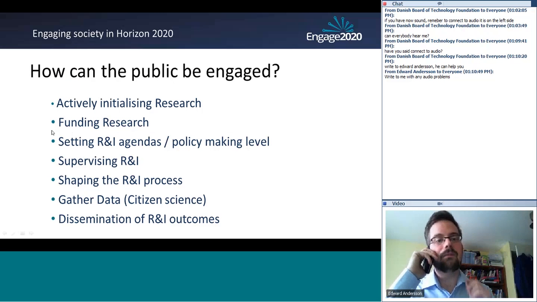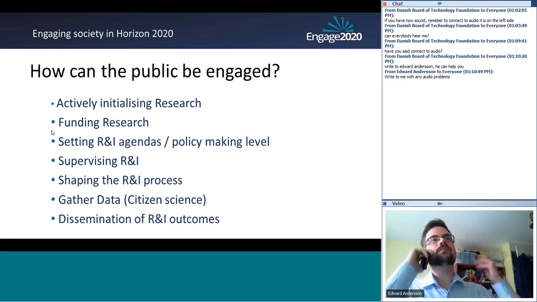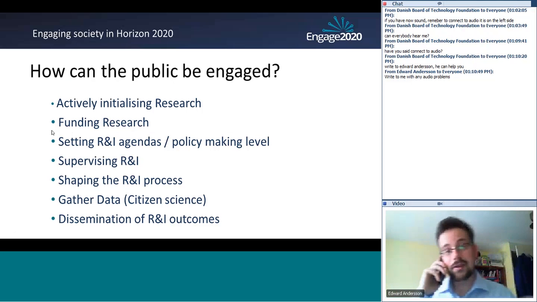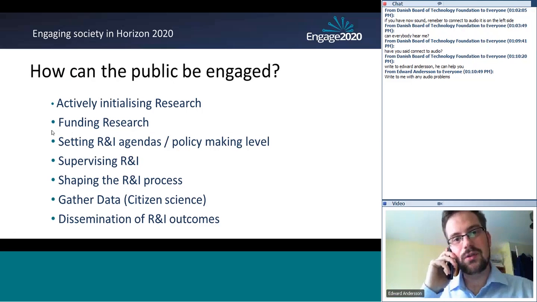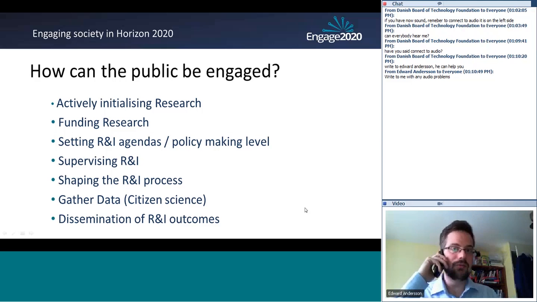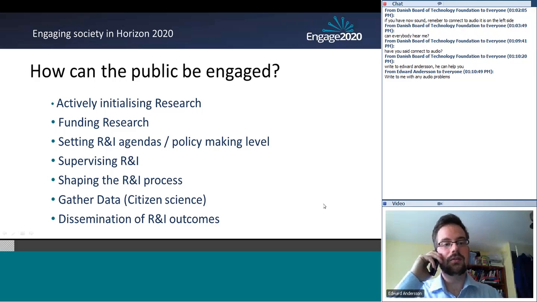So now we're talking about the actual practicality. What does public engagement in Horizon 2020 look like at the moment? And I'll give you a few practical examples. And this is the menu, in a sense, of what you could do. If you're setting up a project, if you're thinking about organizing a research project, and the bid text says, we really want to see public engagement as part of this project, well, if you're new to it, it looks a bit daunting and a little bit nerve-wracking, perhaps. So let's look at the menu.